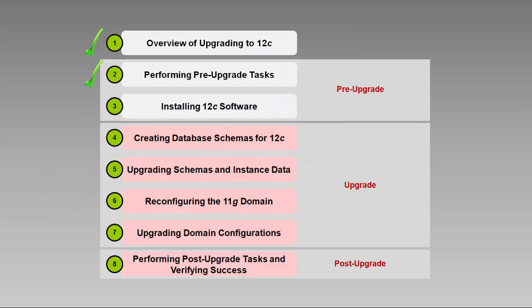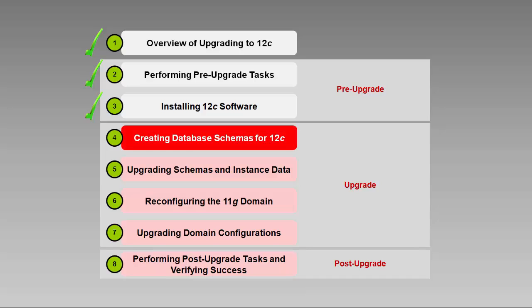We've seen the successful installation of 12c Fusion Middleware Infrastructure and SOA Suite in a new Oracle Home Directory. We've run the upgrade readiness check to verify our system is ready for upgrade. If you have the need to install JDeveloper, this might be a logical time to do it. We're going to skip that step in this demo, so we're ready to enter the upgrade phase of our project. In the next video in this series, we'll demonstrate using the repository creation utility to create required database schemas for 12c.